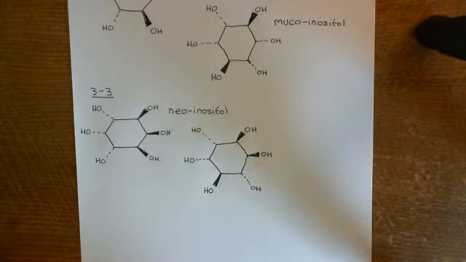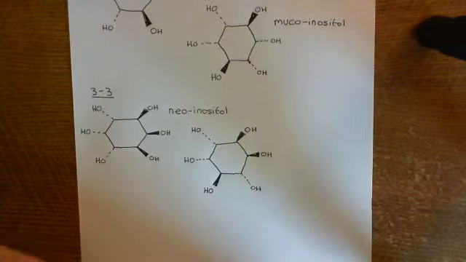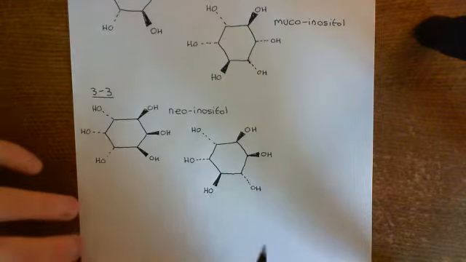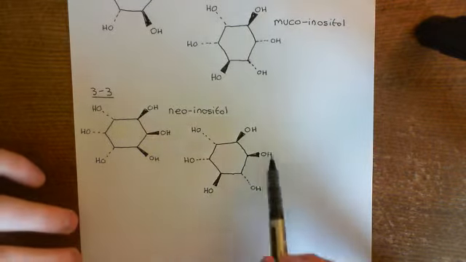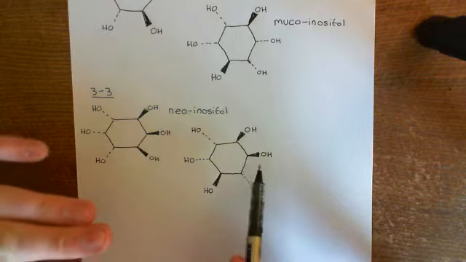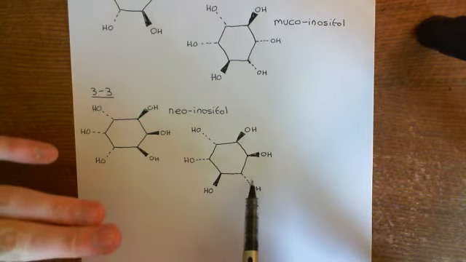Okay, so welcome back to this next video in which we are discussing caged inositol trisphosphate. We're just in the process of looking at all the different 9 optical isomers of inositol. We've just drawn this one out here, which is where we've got 3 alcohol groups on one side and 3 on the other.